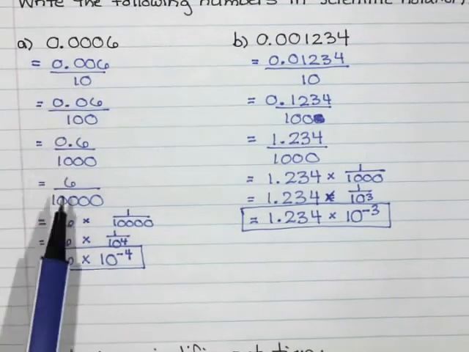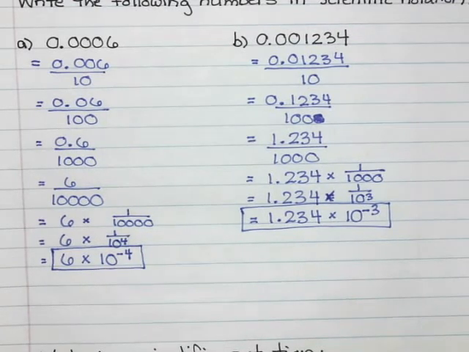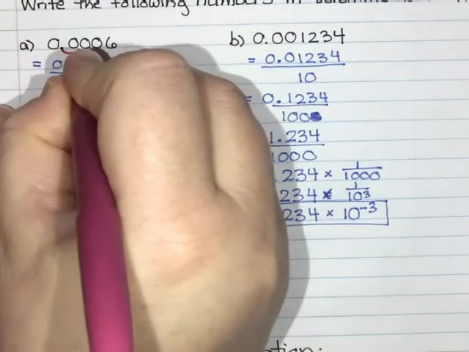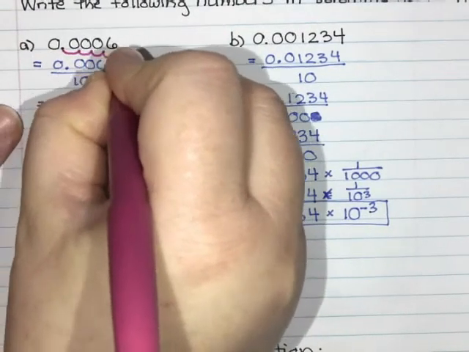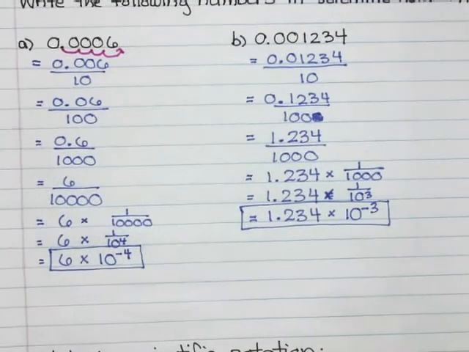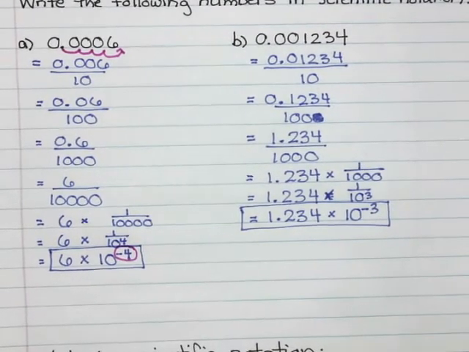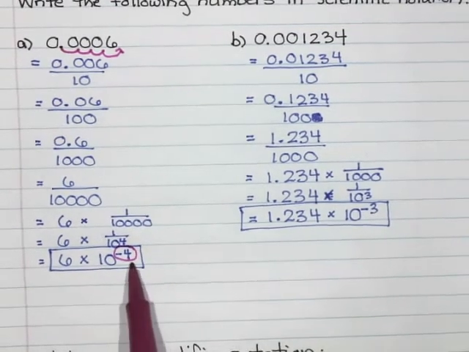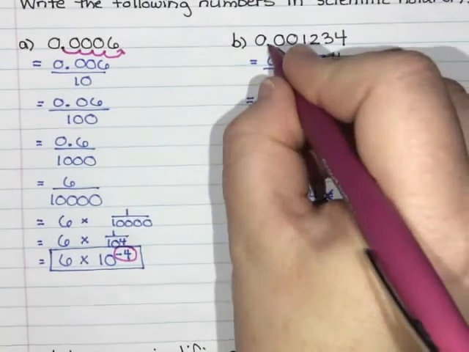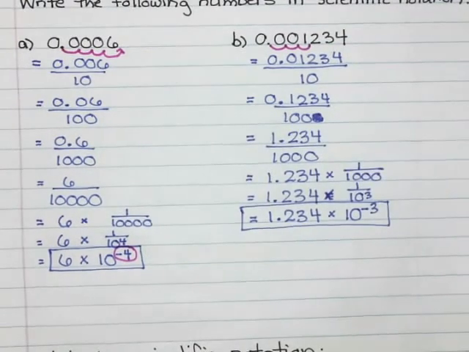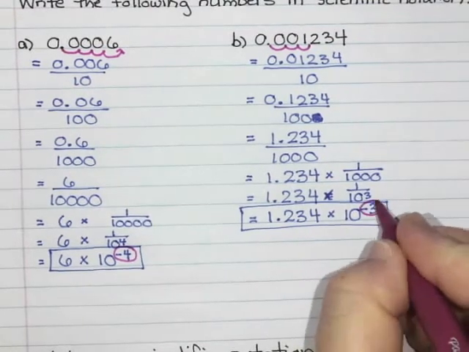So if I just take a look at the original question and my final answers, when I had 0.0006 we moved the decimal place 1, 2, 3, 4 spots over, so you'll notice here our exponent was a 4 - it was a negative 4 because the number was getting smaller, but it's still a 4. And then here we moved the decimal 1, 2, 3 spots to put it in between the 1 and the 2, and you'll notice that the exponent that we had was also a 3.